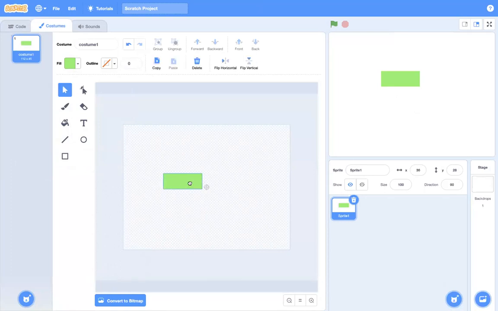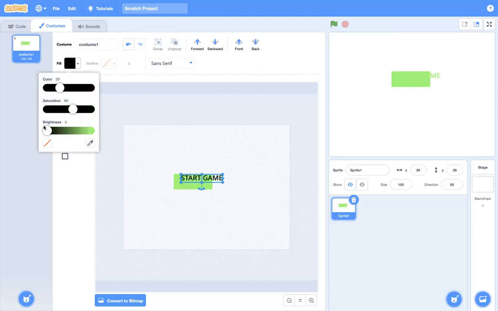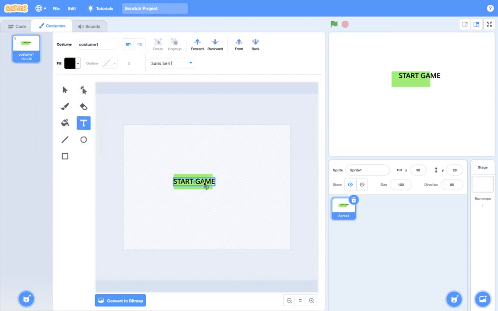So this has to now be movable. It will be at the center here. Now this is just the button. I now don't want someone to click the green flag. I want them to click on my button. And this button here, I'm going to just name it click text. Then I say start game. Start game. And I change the color to maybe black. So start game. It has to be a little bit bigger to contain the words. Yeah.